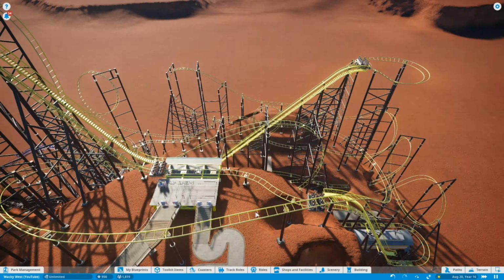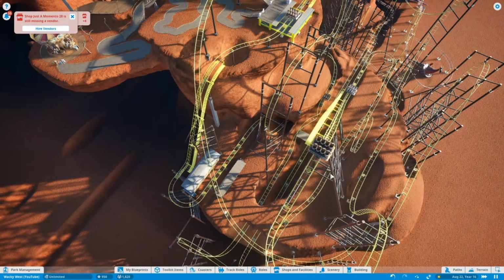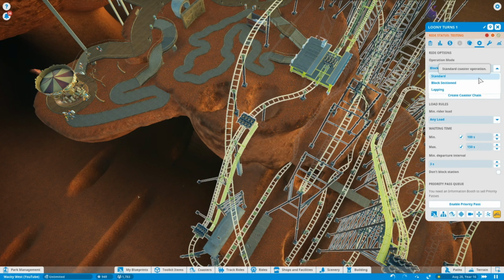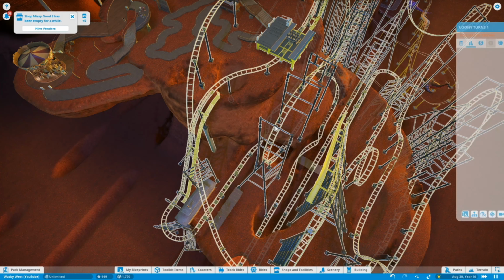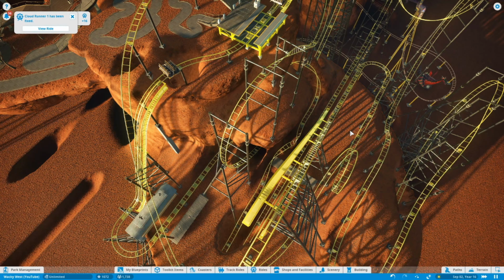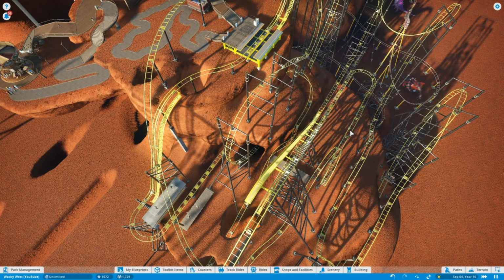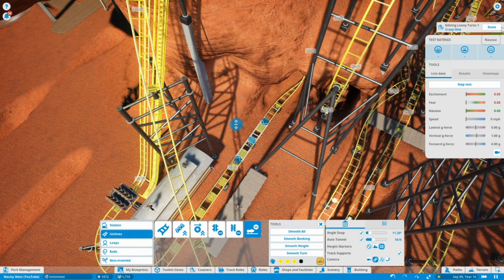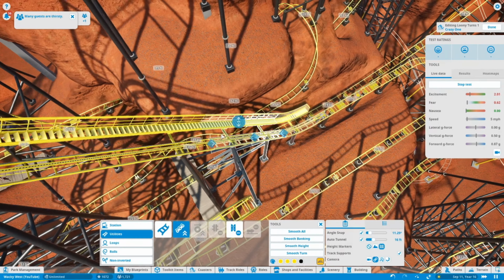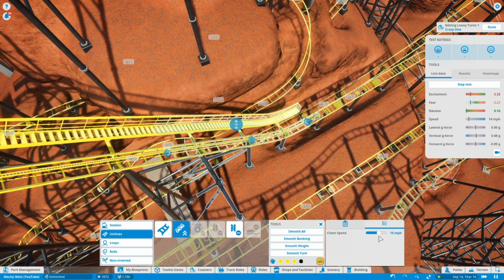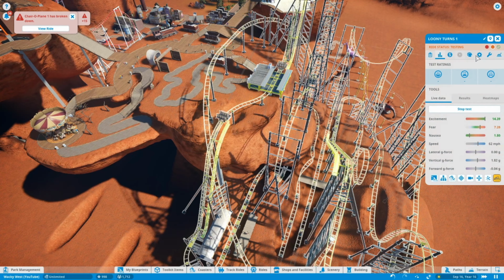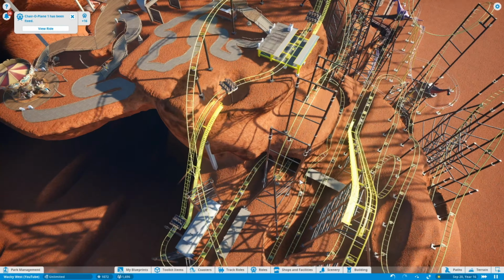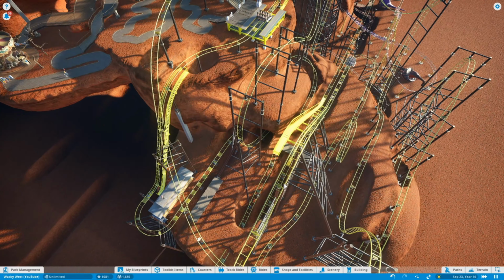that it wasn't fast enough when it went off that drop, and it didn't make the cutback. And so what I had to do was, at the final brake run, I had to put a block section there, and I think right now, I can't really see because the frame rate is terrible, but I think what I was doing was I was limiting the amount of trains and seeing if that would fix the problem. But then I decided, why not put a block section right there? And then I would see how many trains you could put on this coaster and see if they would make it, depending on the number of trains you did have on the coaster, to the block brake before it left the top of that lift hill in the middle of the screen.